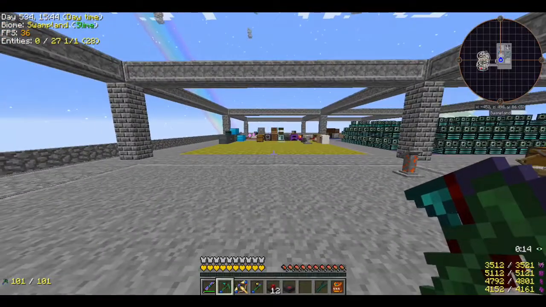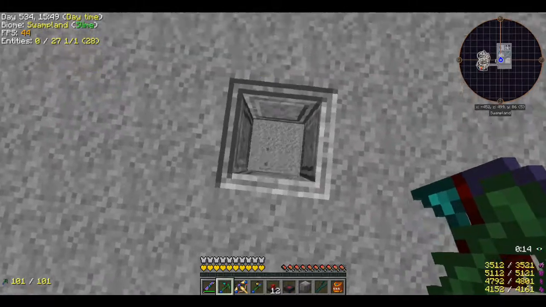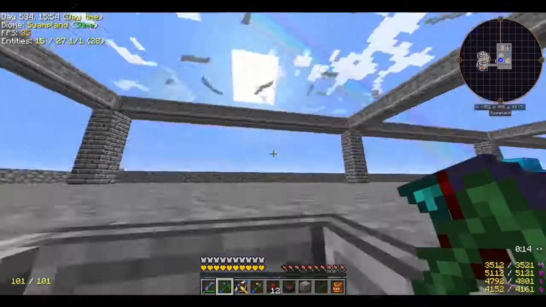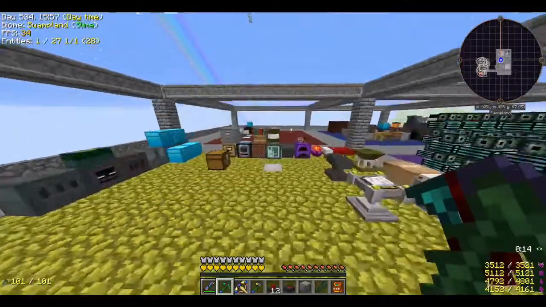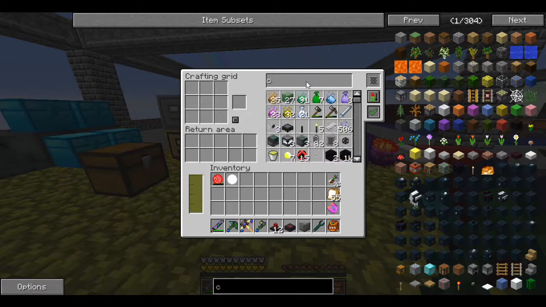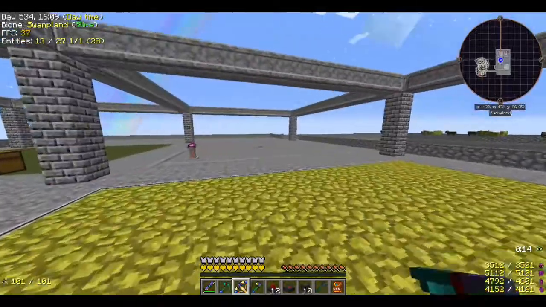Somewhere around here. Nope, that's the middle. So right here, I should have a power cable. Okay, I should. Oh, it's right there. Oh, it's close. Apparently, I picked some of it up. Okay, so that'll allow us to connect our lasers. Let me get some conduit real quick. There we go. And we'll get this all kind of connected up.